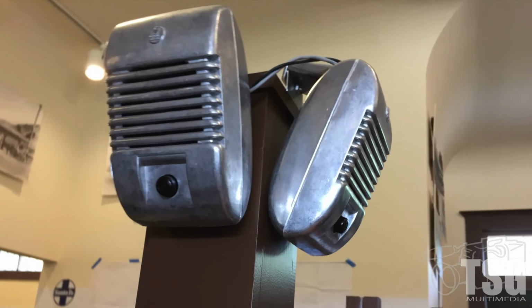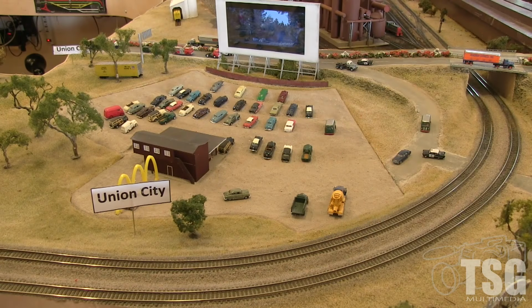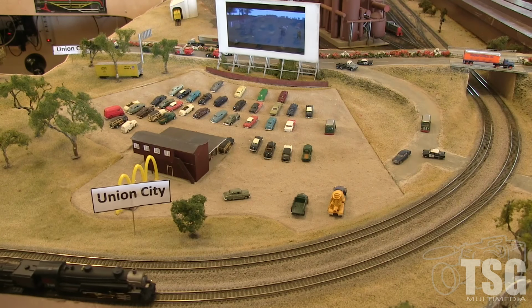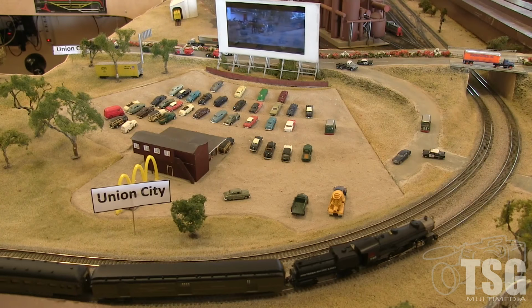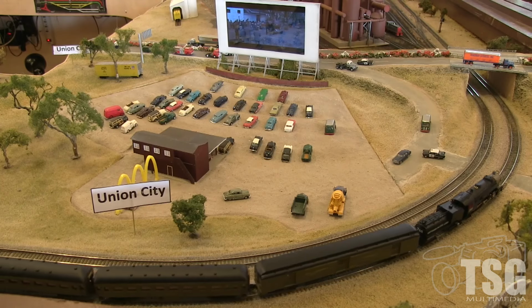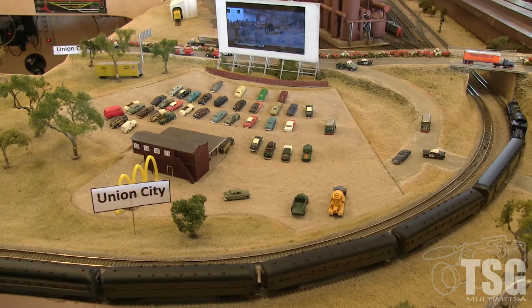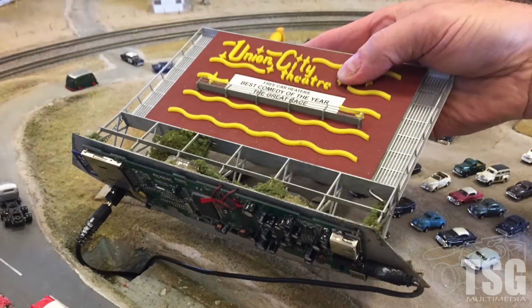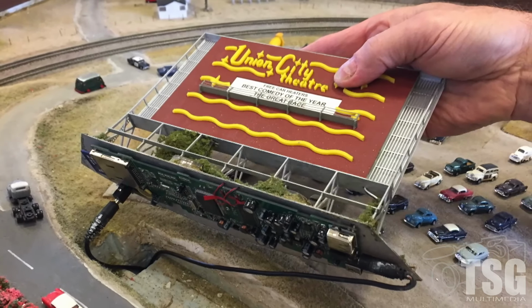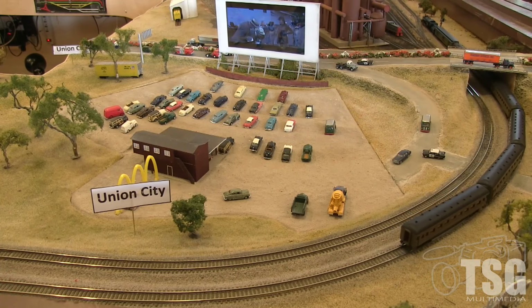This is the Union City Movie Theater, located down around Highway 880, as you can see in the background from the early days of the 60s. The movie theater eventually gained several screens, but ultimately, with the indoor cinemas, was replaced by nothing but dirt and commercial properties. The movie theater was built by Robert Ray using a laser cutter and a headrest type display removed from its case, placed inside. There's a small MP4 player located down below, loaded with multiple movies, so we have a constant rotation throughout the open house on Sundays from 10 to 4.